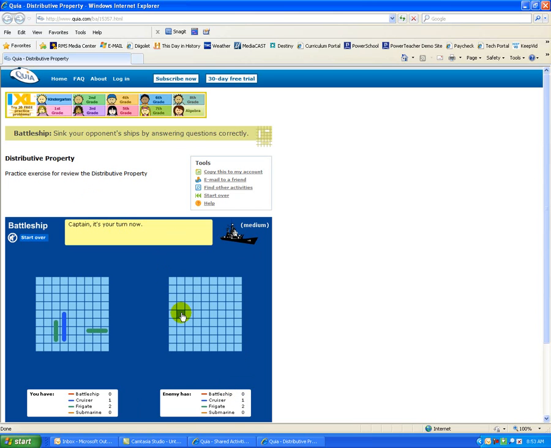So it says that it's our turn, so we would click on a square if that's where we think one of their battleships is. It tells you there's nothing there, and then they chose one and they missed. So I'm just going to keep clicking until I find a spot where they have a battleship. So it takes the learning activity and turns it into something a little more fun. And I'm not doing very well at battleship here.